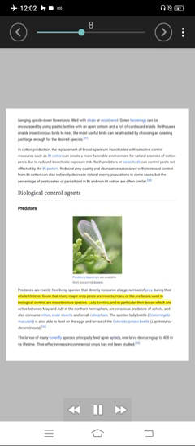Given that many major crop pests are insects, many of the predators used in biological control are insectivorous species. Lady beetles, and in particular their larvae which are active between May and July in the northern hemisphere, are voracious predators of aphids, and also consume mites, scale insects and small caterpillars.